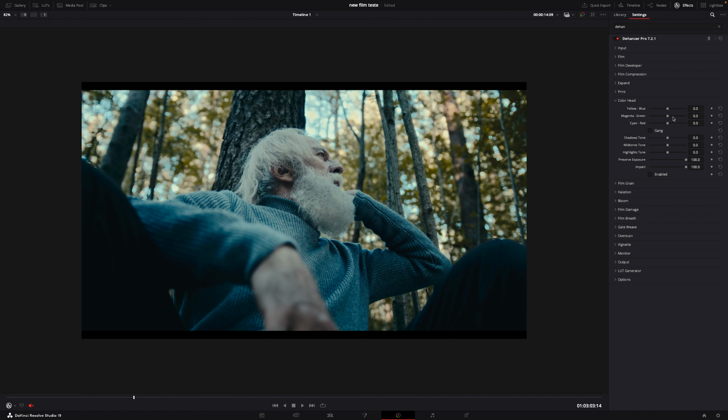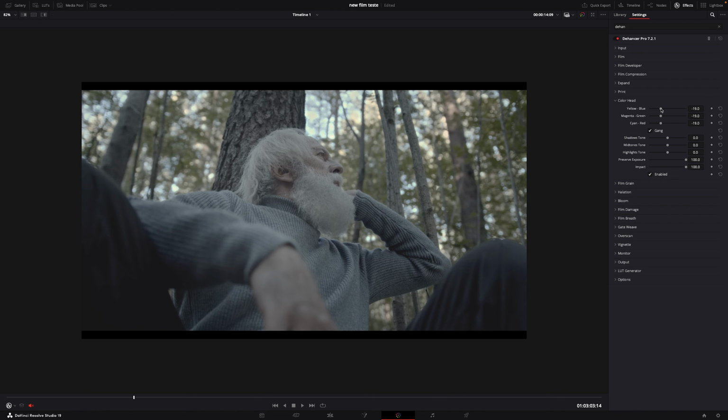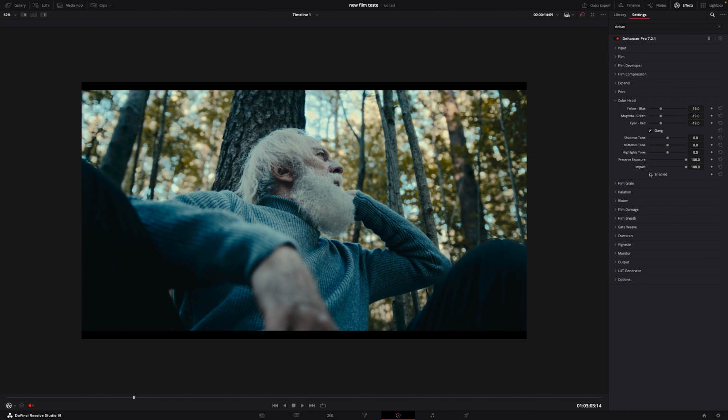Now with the color head, we can decide to create other kind of look. So let me show you something. So I need to enable this. So now let me reset it back, and when I push it backwards like this, can you see that our look is changing, before and after, which I think this is way better. Or when I push this forward, it becomes greenish. When I push it backwards, the reds, the magenta becomes too much. So I'll stop somewhere around here.